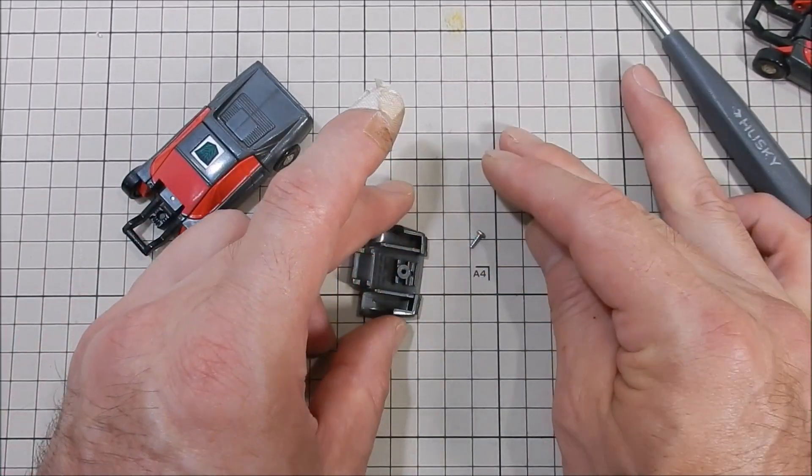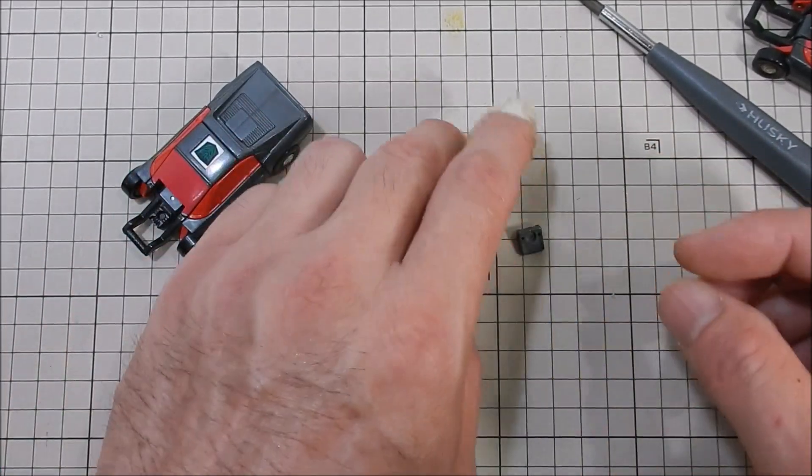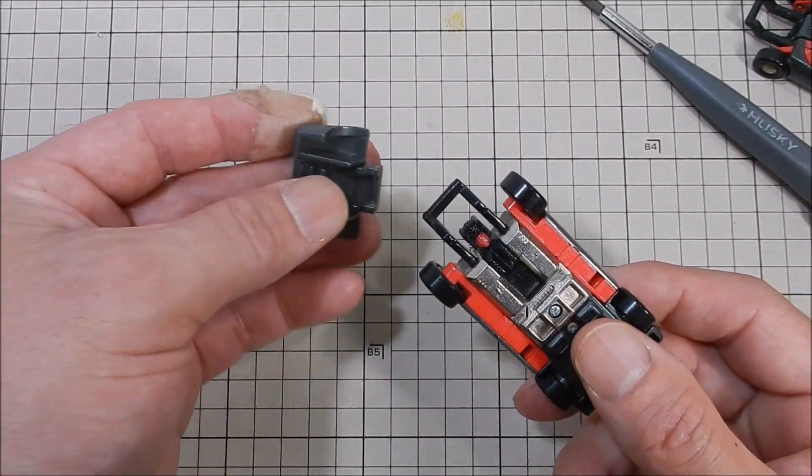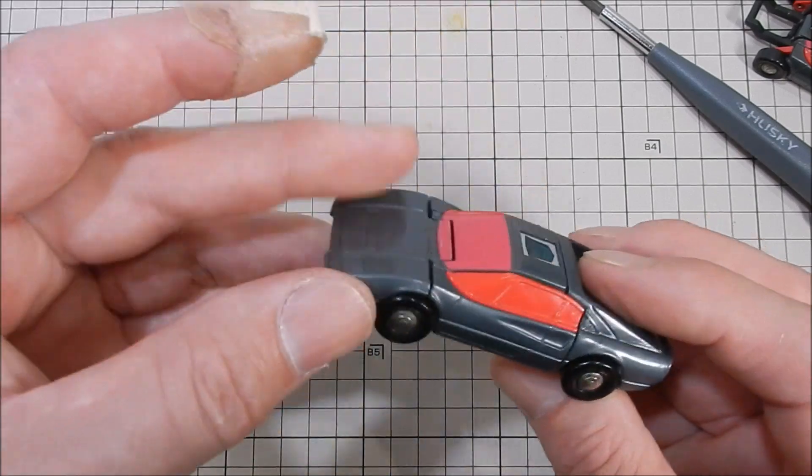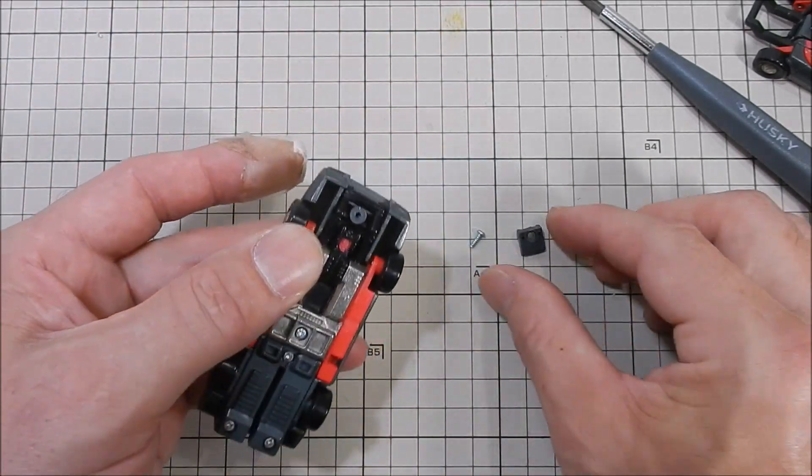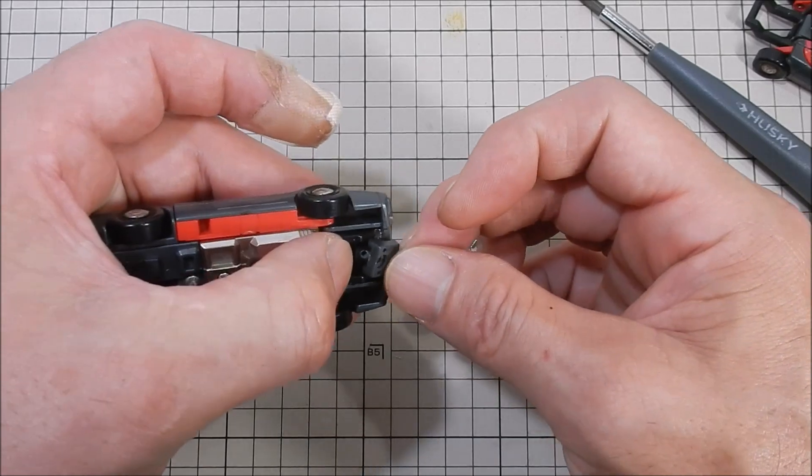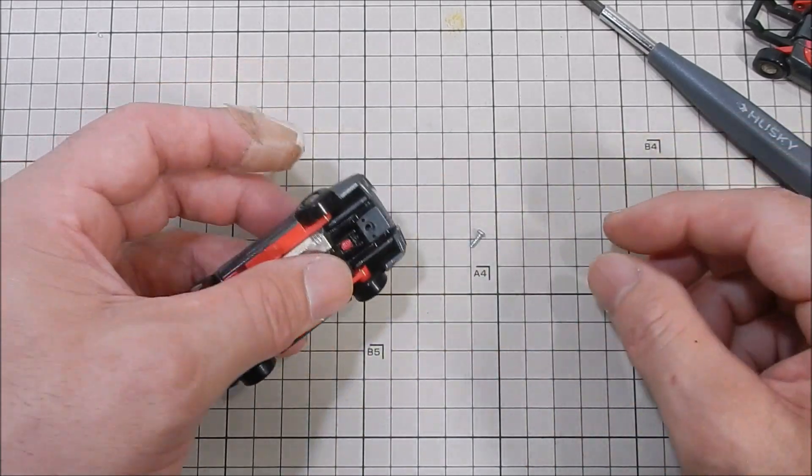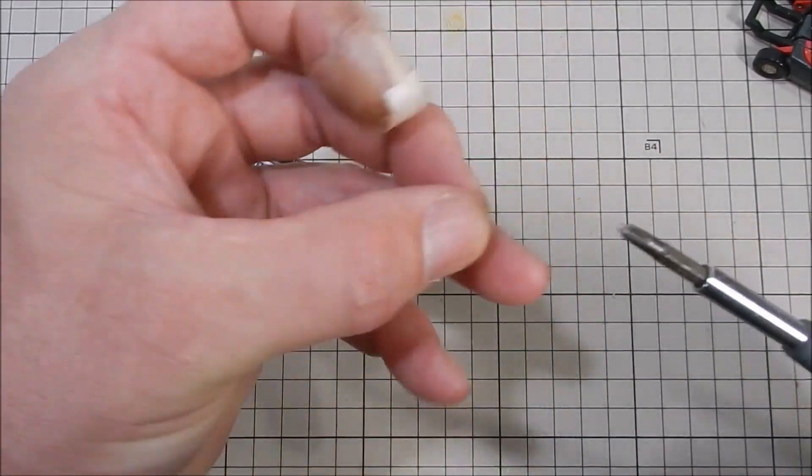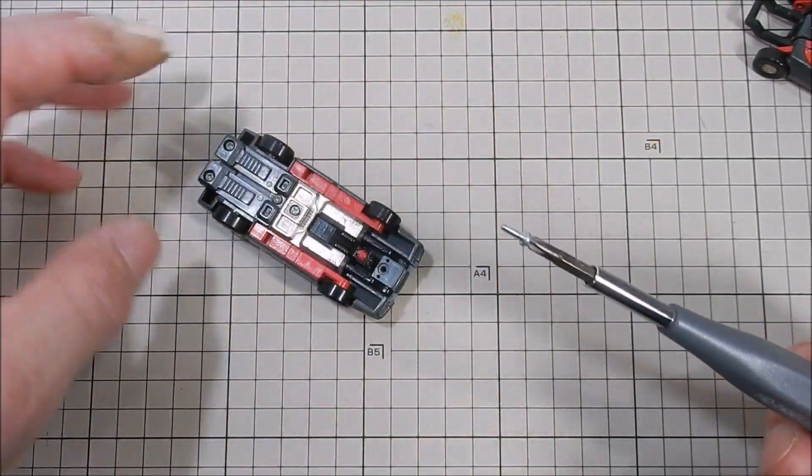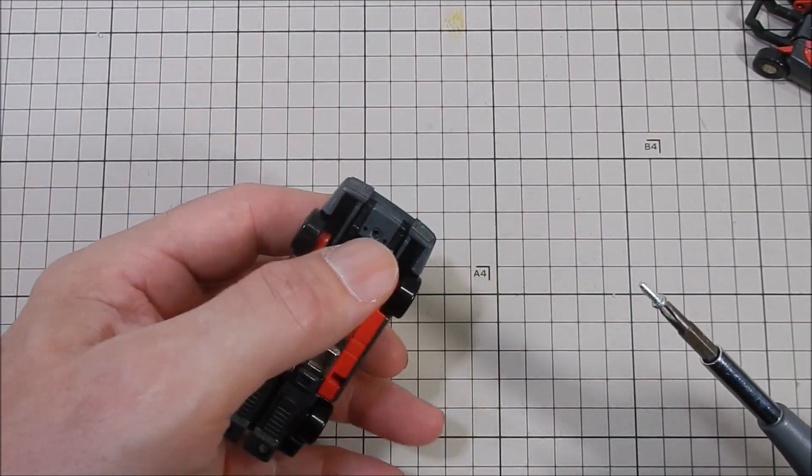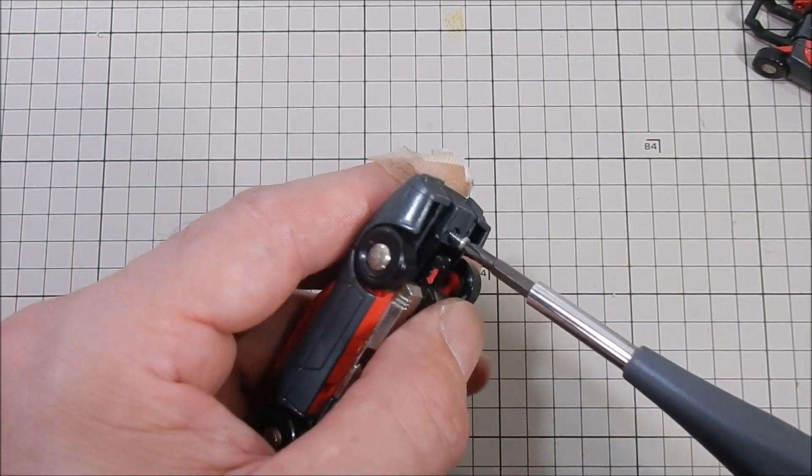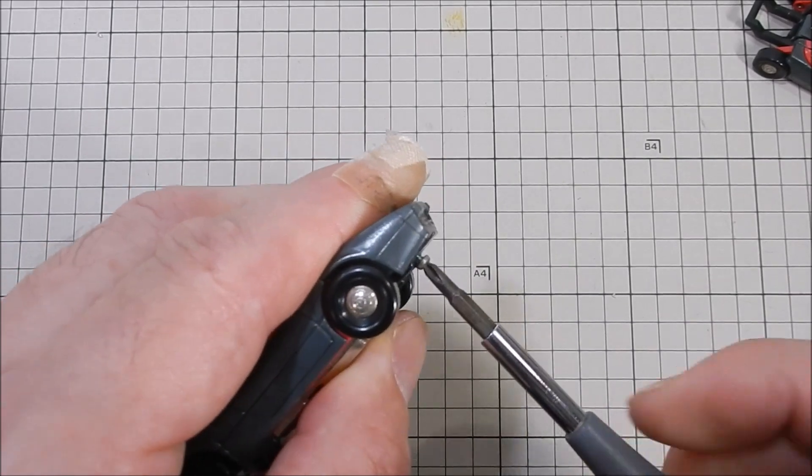Okay, now all we got to do is grab our brand new one, put the hood on the car, put this piece over the bar, and simply get your screw. Make sure you got it, and tighten it up.